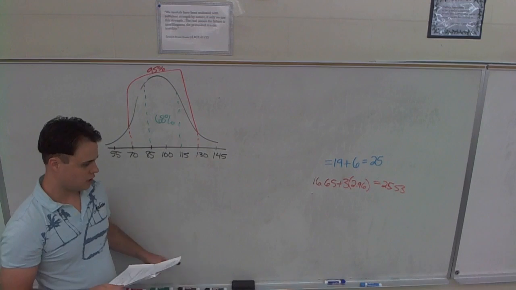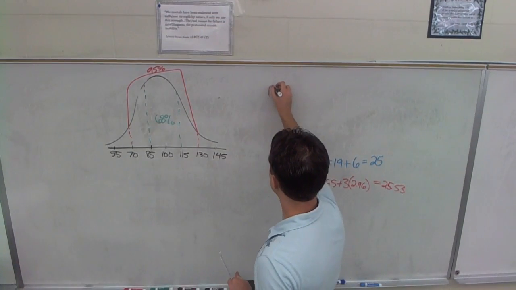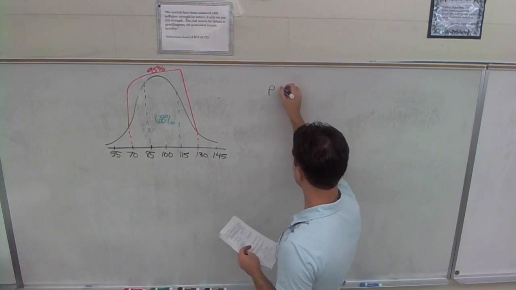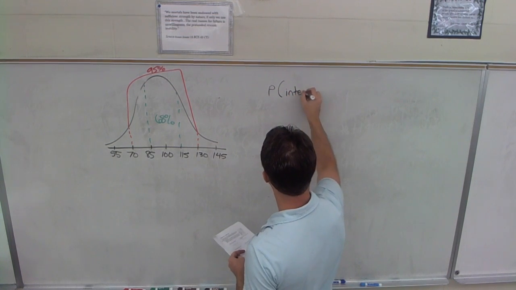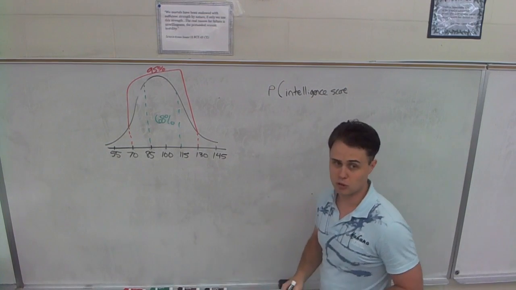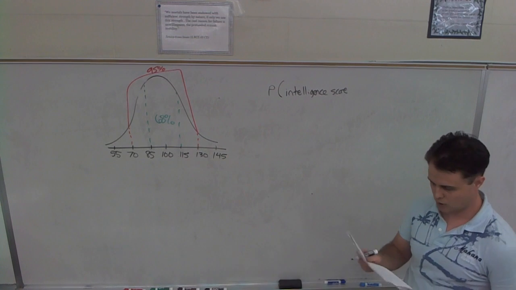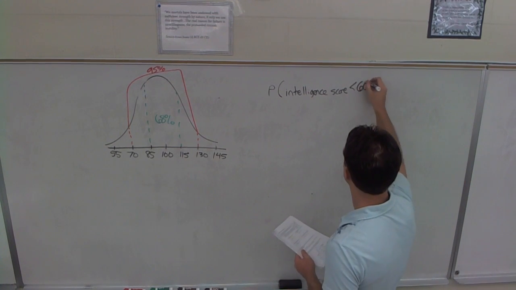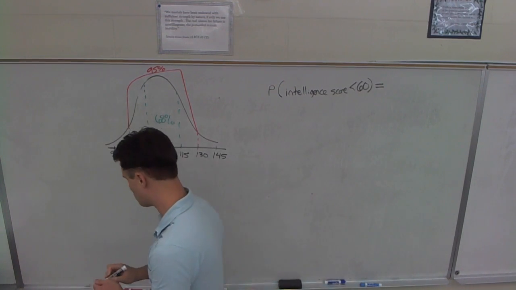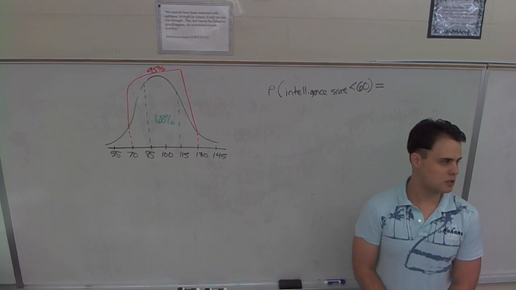So let's do a couple of calculations. Our first z-score calculations coming at you now. Let's say they asked us, what's the probability of getting this kind of intelligence score? This is how we're going to write stuff when we get to Unit 4 for probability. What's the probability of coming up with an intelligence score on this test less than 60? First, let's just guess, and then let's do the z-score and figure that out. Looking at the picture, what do you guys think? Ballpark.